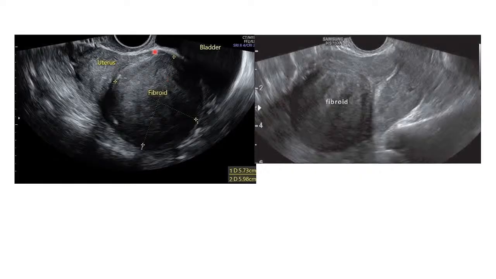Again, we have a giant fibroid here. You can see this one is well outlined, a very well outlined fibroid, and that's our uterus there. That's another transmural fibroid, having a mass effect on the surrounding structures. These fibroids can really grow very big, even the size of your head. They can be very big, and at times they can be confused with a pregnancy because the belly will bulge as if someone is pregnant.